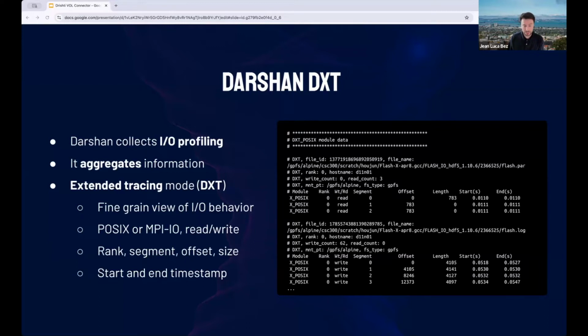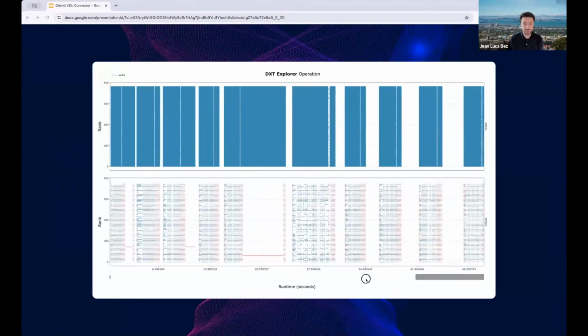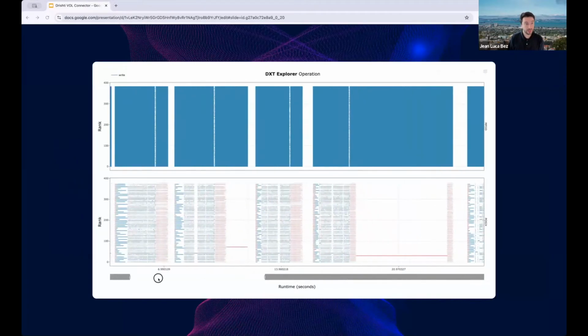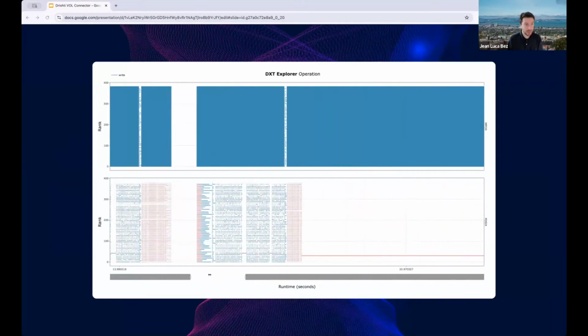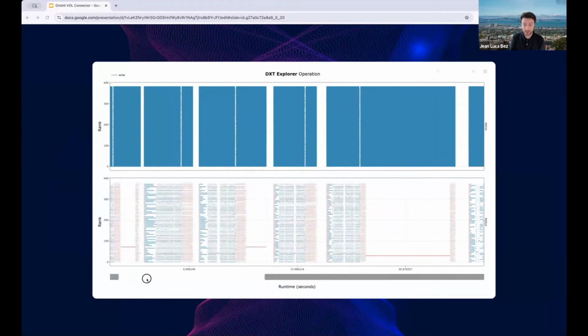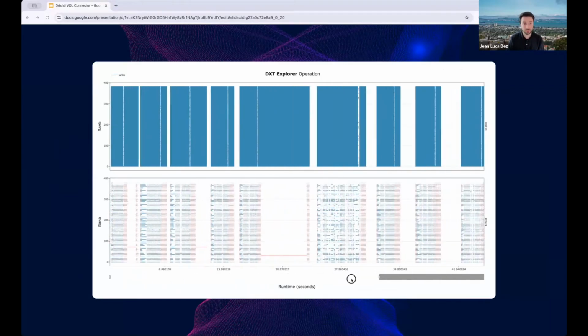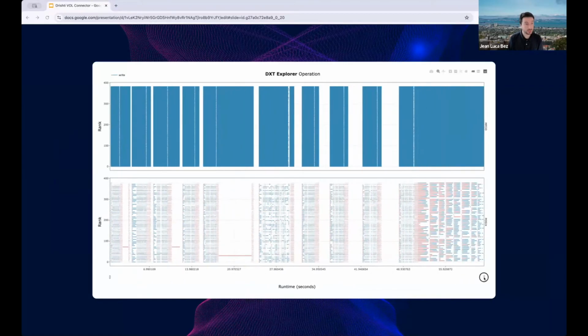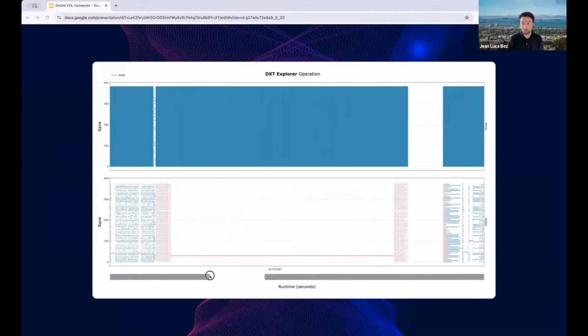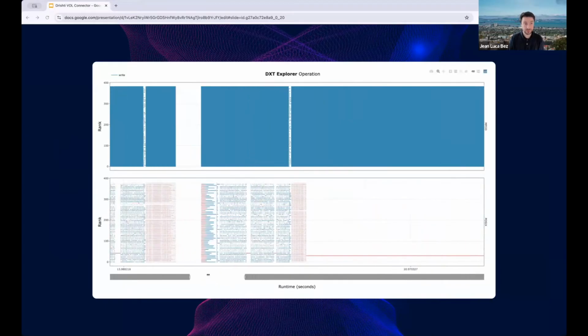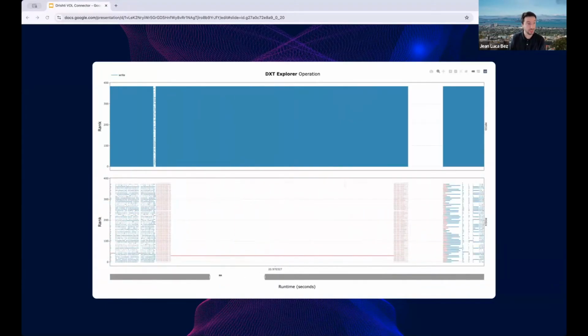So this kind of information that we're extracting from Darshan on the visualization part of Drishti is what allows us to generate this sort of two-facet plot. On the x-axis, we have runtime. On the y-axis, we have all the ranks. And every single operation is depicted on this plot. So you can see that we have MPI-IO in one facet, POSIX in another. But if the application is using HDF5, as I mentioned, we don't have that information here.